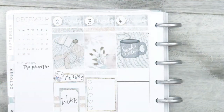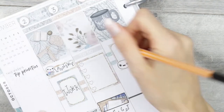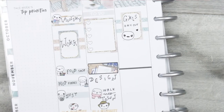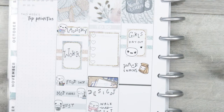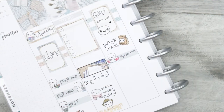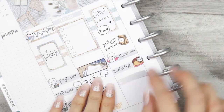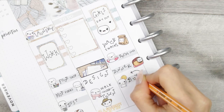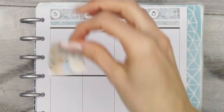For Wednesday I'm putting another full box and using two more glitter headers with another half box flipped up onto its side, because I'm having a bit of a girly day on Wednesday — I'm taking my daughter out for the day. It's kind of an early birthday situation, slash a well done for doing so well in your mocks, slash just a mother-daughter day. I've put down a little poppet lunch bag box sticker because I want to take lots of snacks. We're going to be going swimming, so I put one of my poppet floaties. We'll also be having some dinner out and going to the spa. I also want to pick up some balloons because her friend might be coming with us — it was her friend's birthday last week. It's going to be a really nice day.